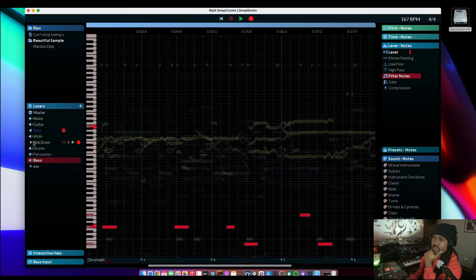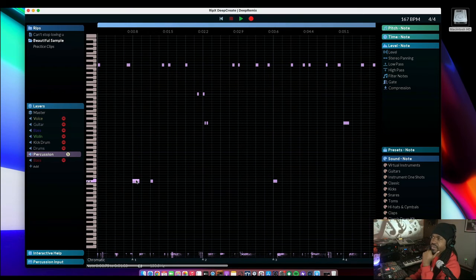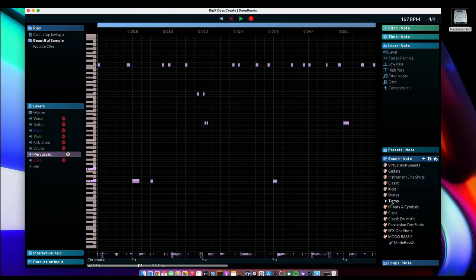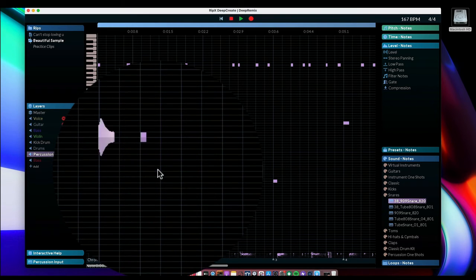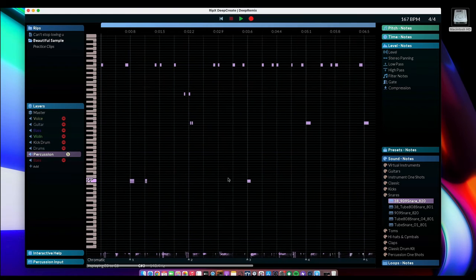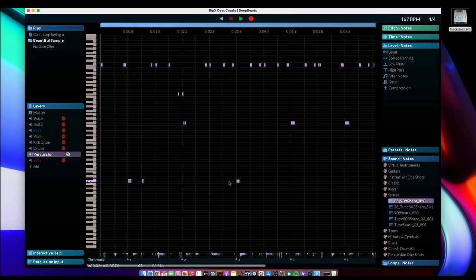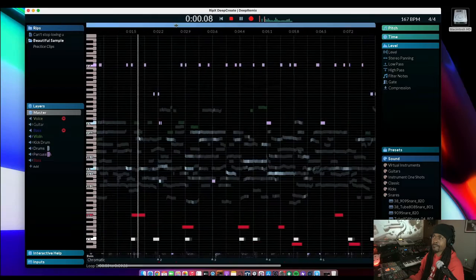But let's go back to the drums and see if we could replace the drums. So let's solo. Okay, this snare right here, if we wanted to, we could replace it. Go to the right. And let's see, let's select it. Just these two notes. Let's see what that sounds like. And now it's changed. See, just the ones I highlighted is changed. But if I wanted to change all of them, I would highlight all the snares. But I'm just doing these two. Oh, by the way, this is a volume for each. So it's kind of like your bootleg mixer. You know what I'm saying?